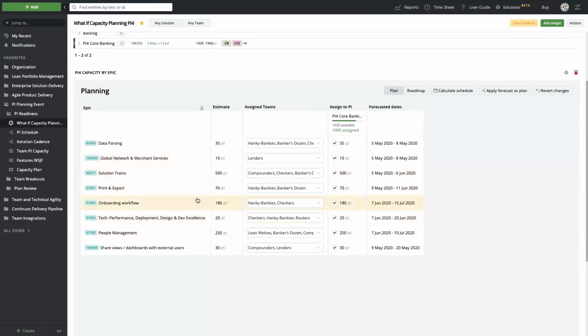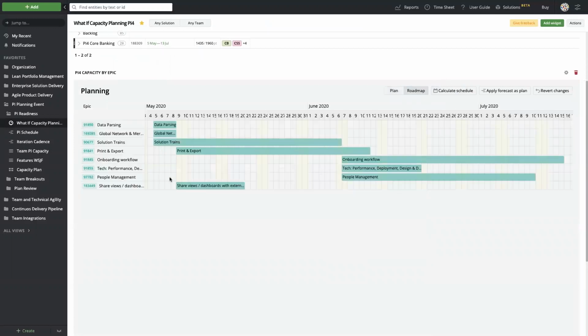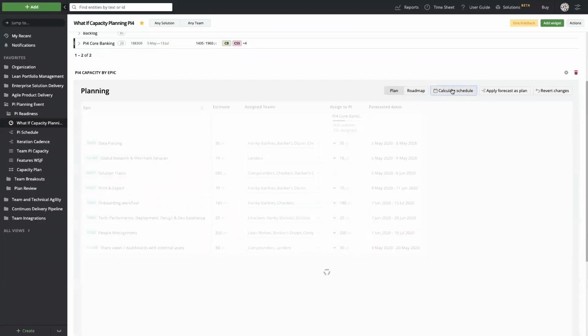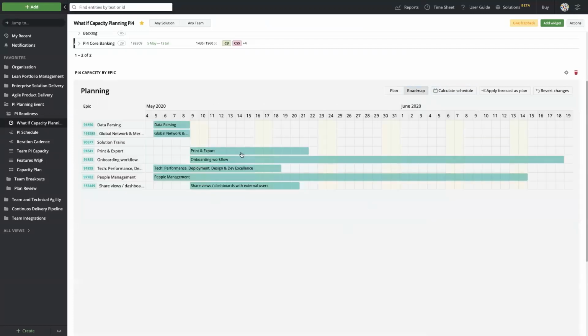As we add features here or epics here, we can actually do a plan for that work. So we can look at the work that we have, and we can calculate a schedule for the work that's been planned. And when I look at the roadmap for that, that shows me what that specific plan would be if we go ahead and execute on it based on the amount of time that it takes us to do that work. I can also replan this work. If I come down here and I update, say, one of these values, and I don't assign that to a PI, when I recalculate my schedule, it'll go ahead and give me a different plan. So if we want to apply that new forecast, we can apply that new forecast, which will then update all of the details here for this specific work.